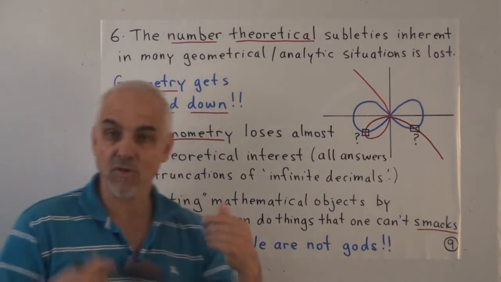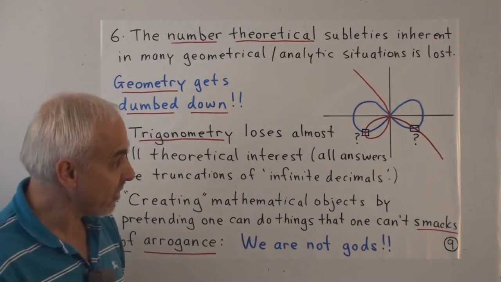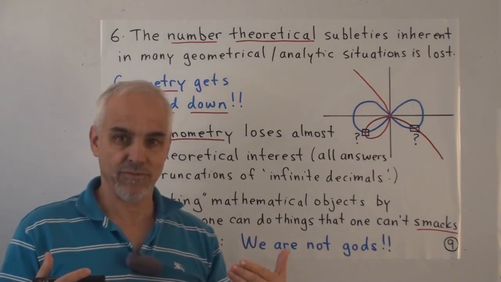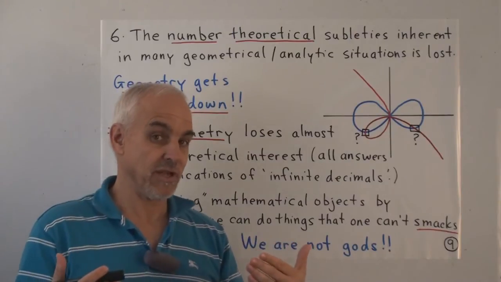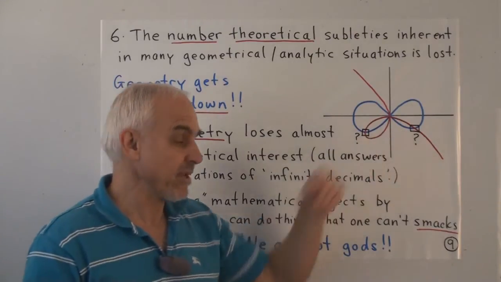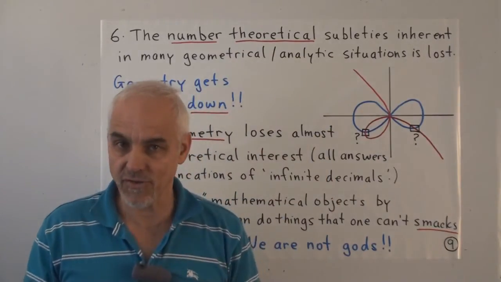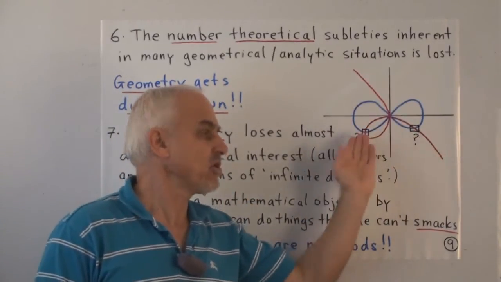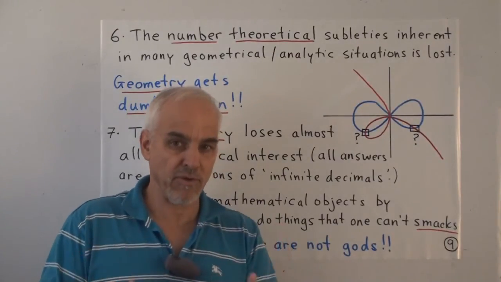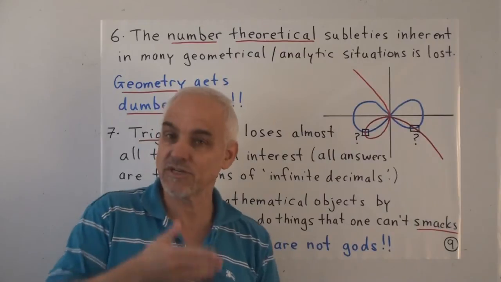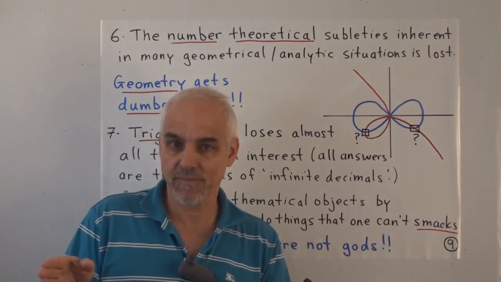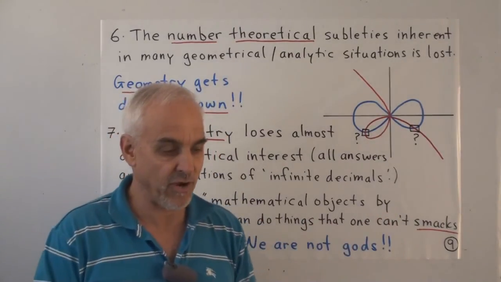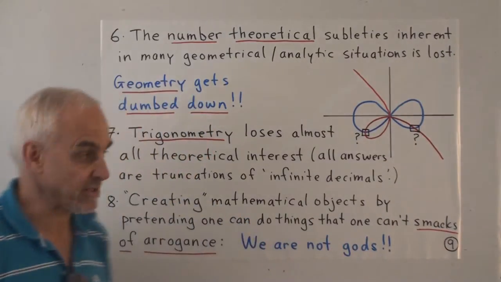However, there's an interesting number theoretical question here. The number theoretical question is, do these curves actually meet over the rational numbers? And that's an interesting number theoretical question. And if they don't meet, one can ask, well, what kind of extension fields, what kind of algebraic extension fields are required in order to have a larger arena in which they do meet? So there's natural number theory associated to this kind of question, which is finessed by the approach to real numbers. The approach to real numbers says we're not going to worry about fractions, we're just going to convert everything to these infinite decimals if necessary, and the number theoretical content is subsequently lost.